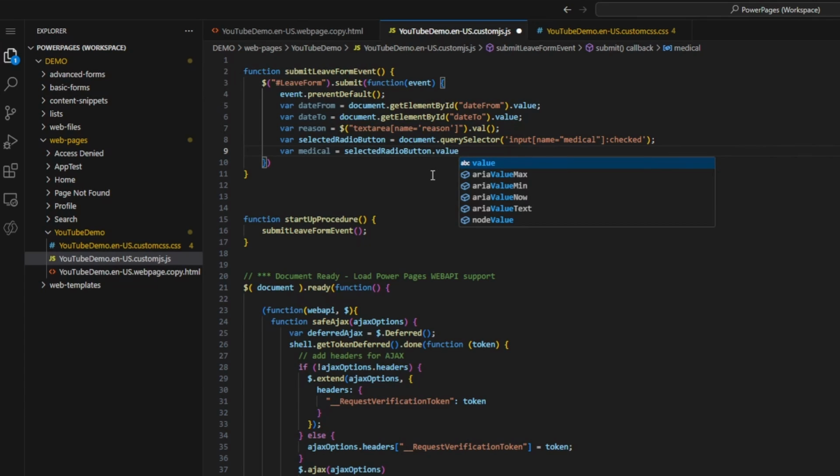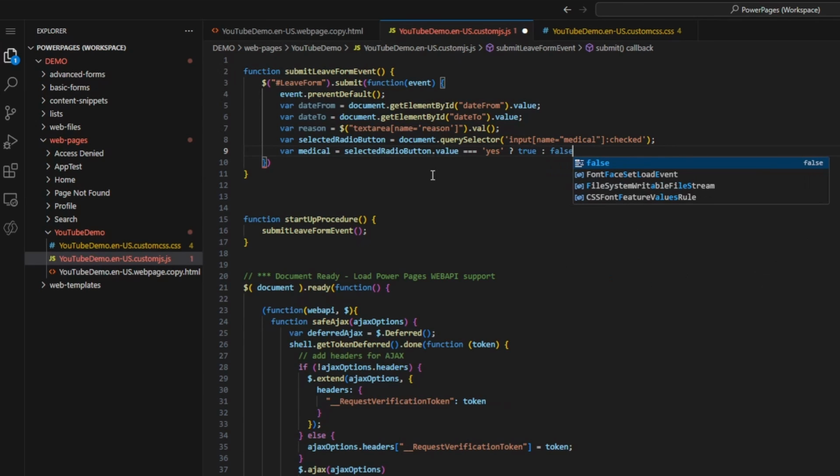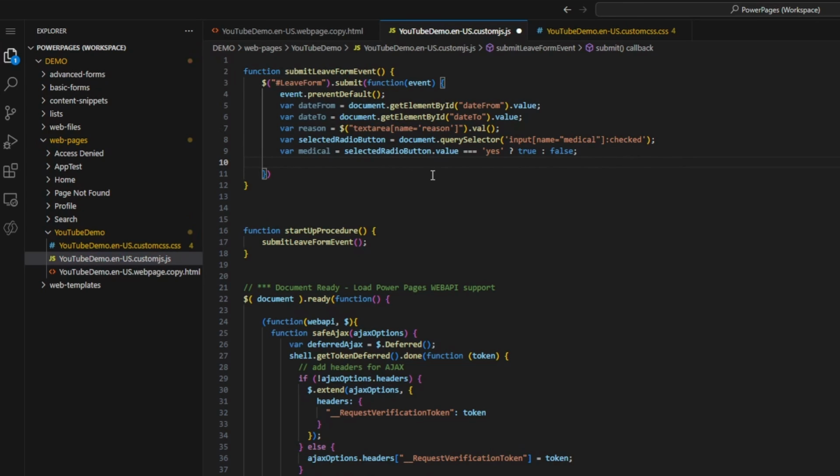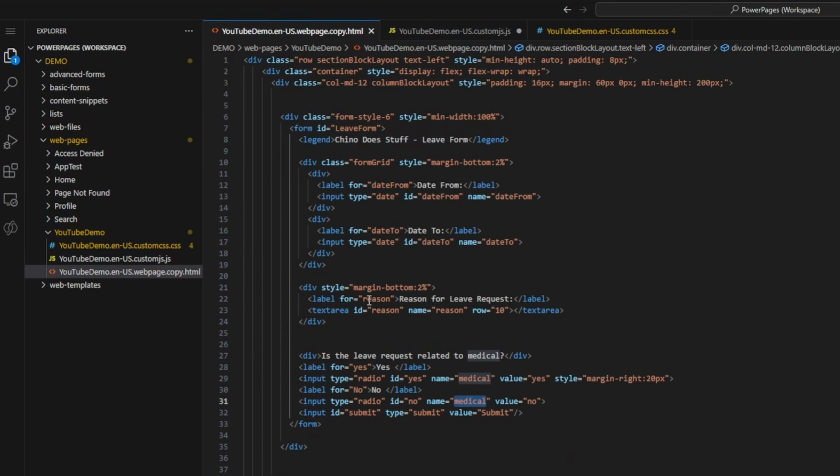So if the medical value is equal to yes, then return true, otherwise return false. Okay, so that's our checkbox.